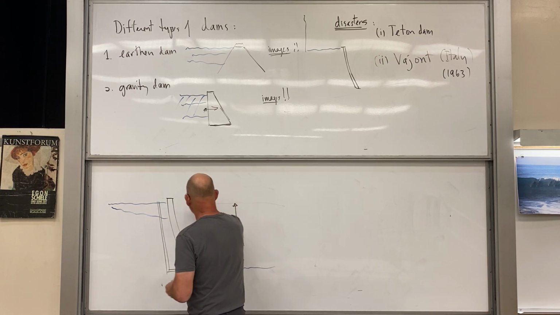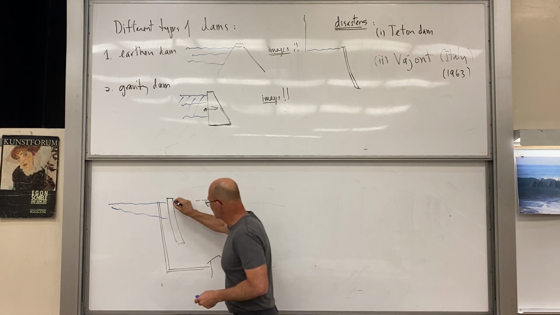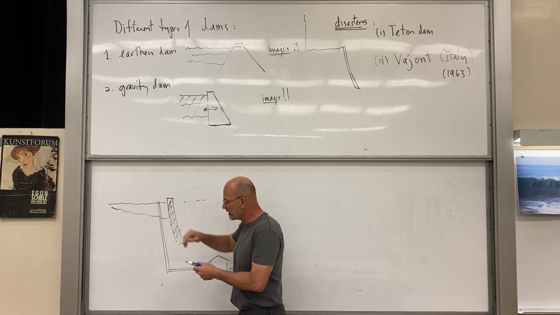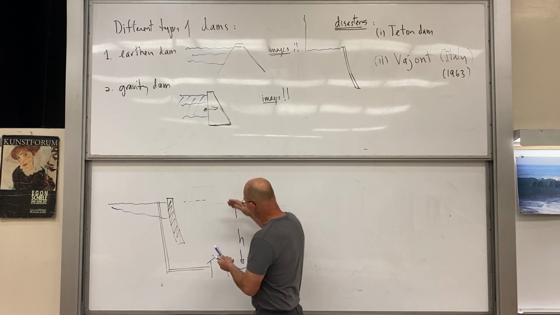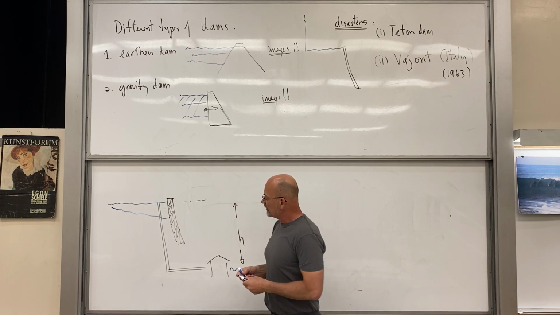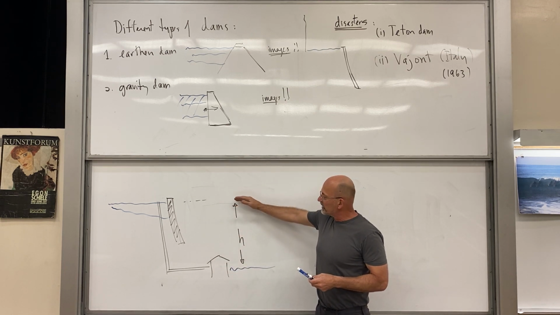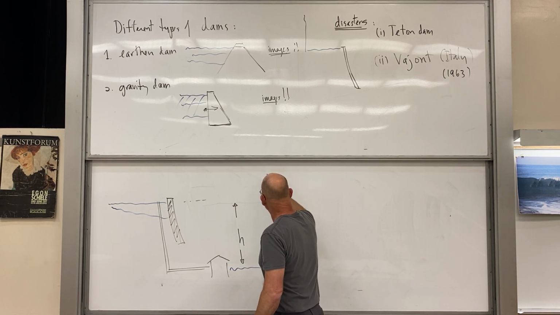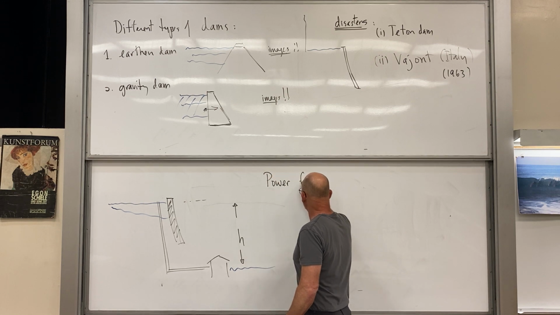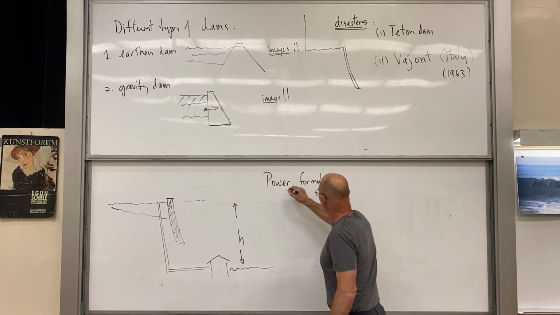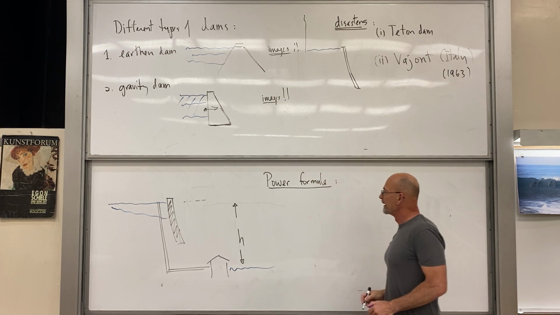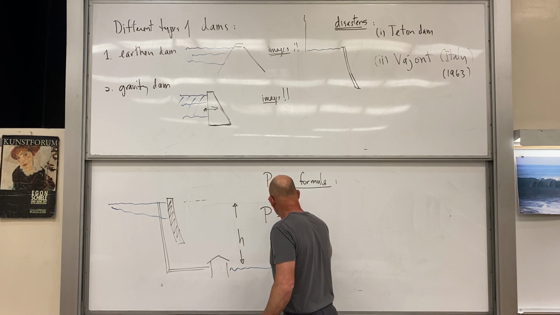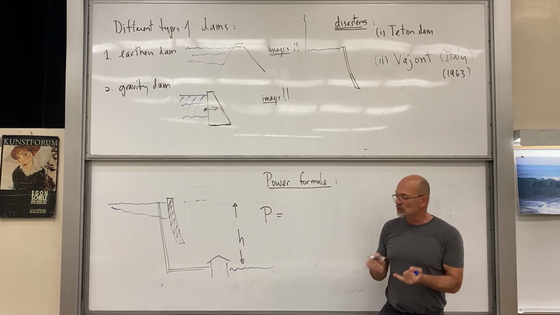Between those two water levels. So now we know what happens is we have to take water. The reason it has energy is, of course, because it's elevated here. But we're going to get the power formula in the following way. So this is the power formula. First of all, remember what is power. Units of power are watts, which is joules per second.